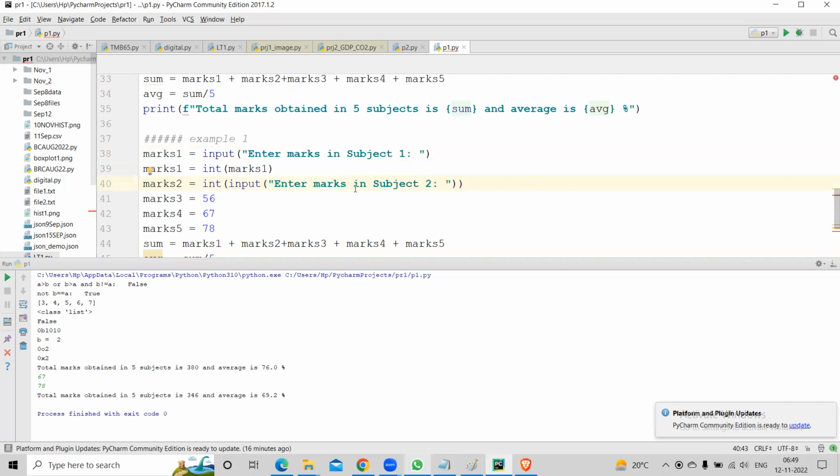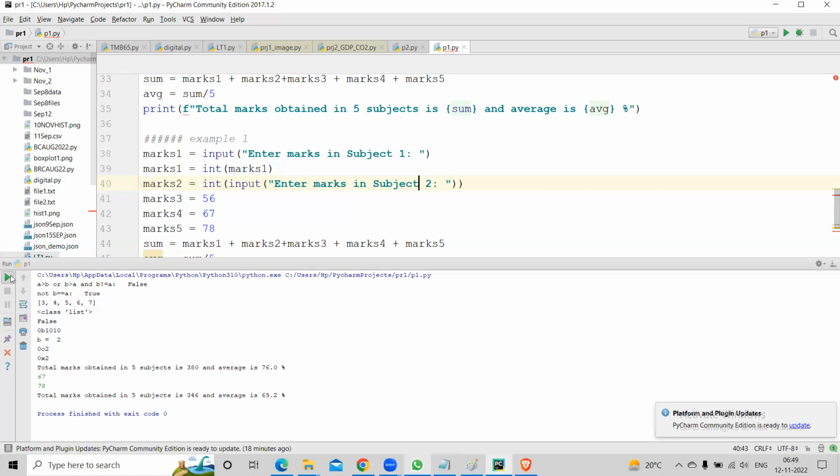Because let's say you're building a flight ticketing system. You need the user to give you the starting airport, landing airport, date on which they are flying, date from which they want to return. These are the inputs. Then later you'll ask for name. So your message should be clear enough, like enter destination or enter source, date of travel. The more creative you are, the easier it is for the customer to understand what to enter. So something like enter marks in subject 1, enter marks in subject.